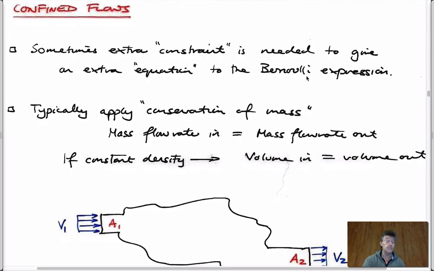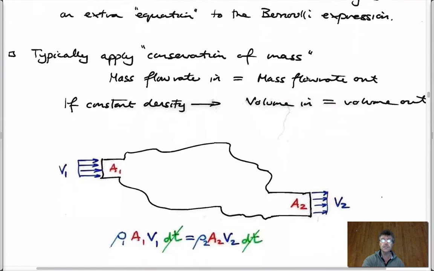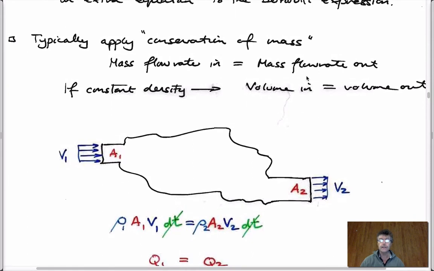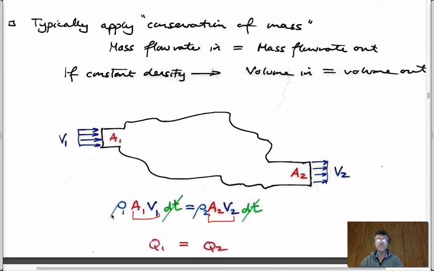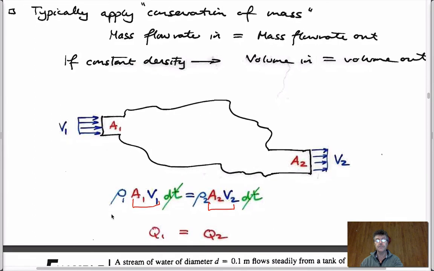Conservation of mass, well, we certainly know much more about that than we did when we talked about this particular slide. We really talk about conservation of mass, so it's not just area times velocity, but area times velocity times the density. Typically the densities in and out are the same, and so we don't worry about it, and then it becomes conservation of volume, but it is really the simplest statement of our conservation of mass equation.